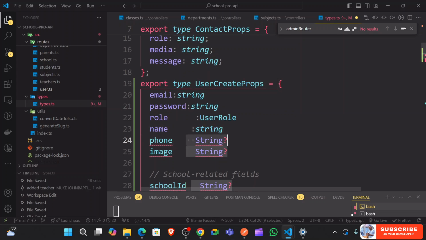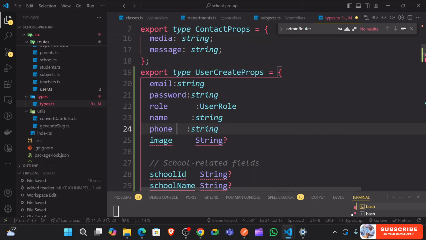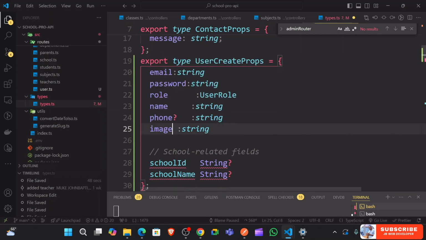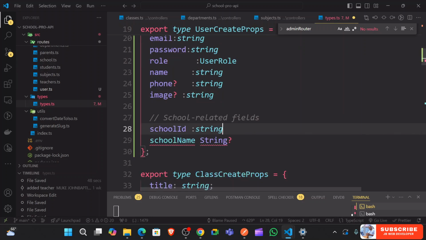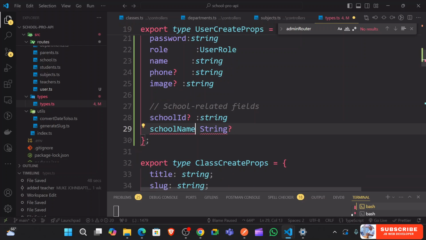These ones are not required, the image also is not required, school ID is also not required, and finally this is also not required.